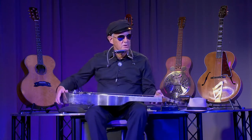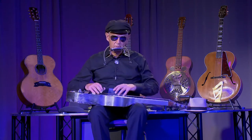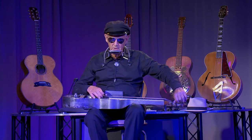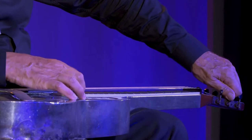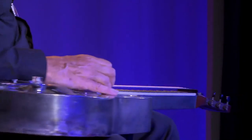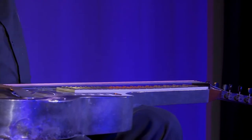but I've got the strings cranked up, and I'm going to now tune one string up to a sixth note and give it a Hawaiian sound. I'm going to take this string and I'm going to play a little Hawaiian number I wrote.